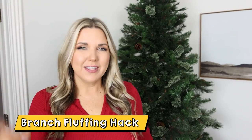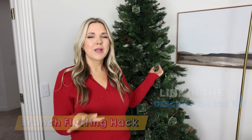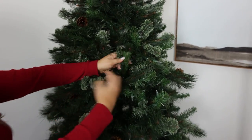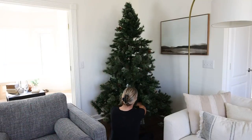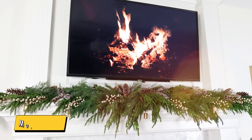If you've watched any of my other Christmas tree decorating videos you may already know this hack. Whenever you set your tree up and get it out of the box, all the branches are really crinkled, so go through and put your hands on every single branch to fluff it out. I like to really fluff the branches upward — this makes your tree look so much fuller, especially if you have a more inexpensive tree. It also helps your ornaments hang so much better.